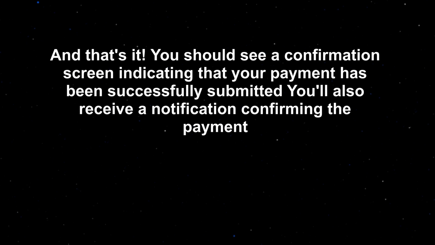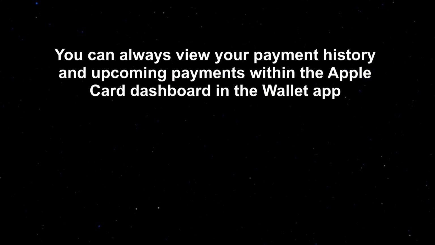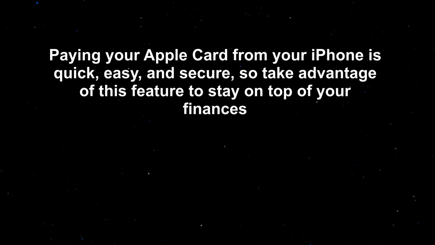And that's it. You should see a confirmation screen indicating that your payment has been successfully submitted. You'll also receive a notification confirming the payment. You can always view your payment history and upcoming payments within the Apple Card dashboard in the Wallet app. Paying your Apple Card from your iPhone is quick, easy, and secure. So take advantage of this feature to stay on top of your finances.